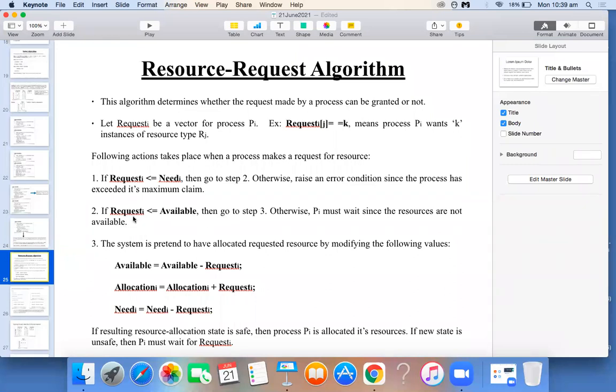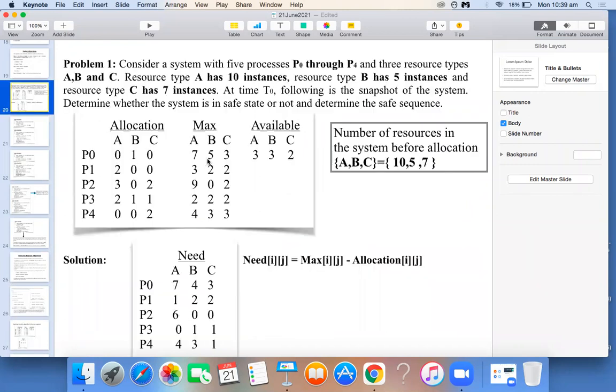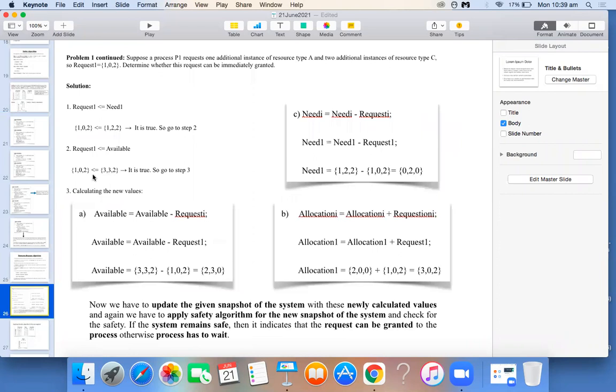What is step number 2? Request of I is less than or equal to available. You can see here, what is the available value given? 332. Correct. So use that here. Request of 1 is less than or equal to available.